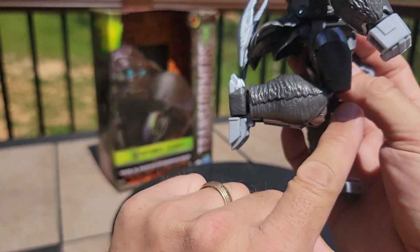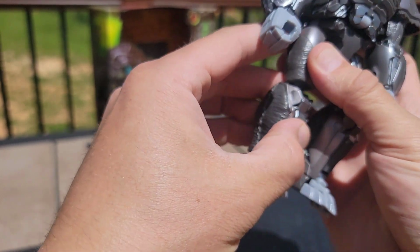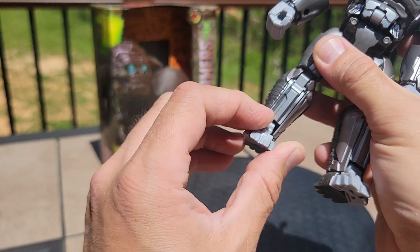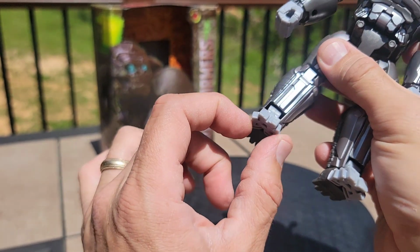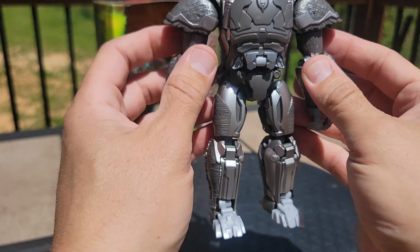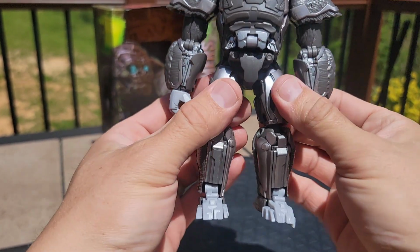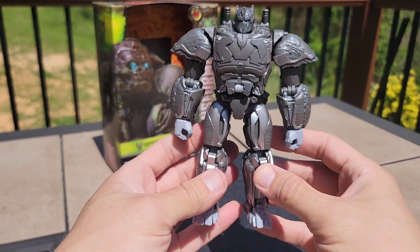90 at the knee, but it's got some gappage, and then it's got a transformation joint there too, and some ankle tilt, not as much as other stuff or even Optimus, but he's got some toe articulation, or actually a transformation joint that gives it toe articulation down the side like that. And this articulation should be a staple hold moving forward with the figures. If they can't do it in the smaller class, omit it and just stick with doing Voyager Beast Wars, and I think everybody would be happy with that.